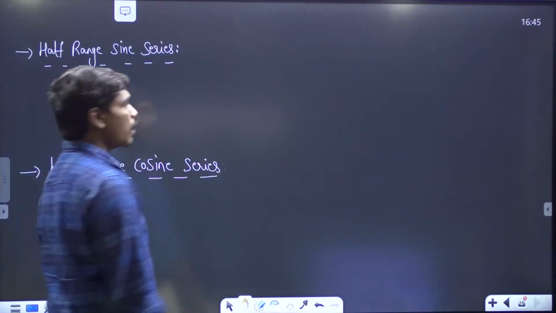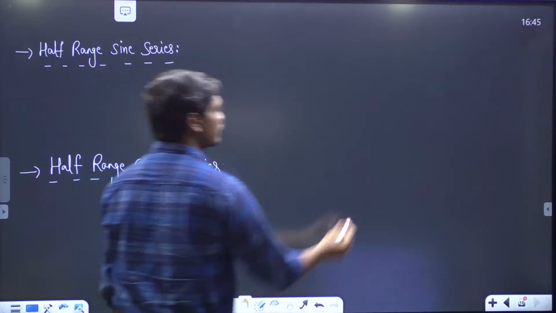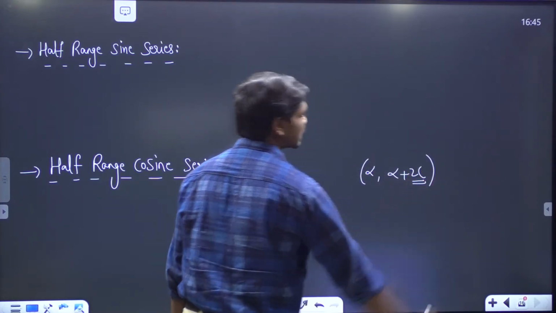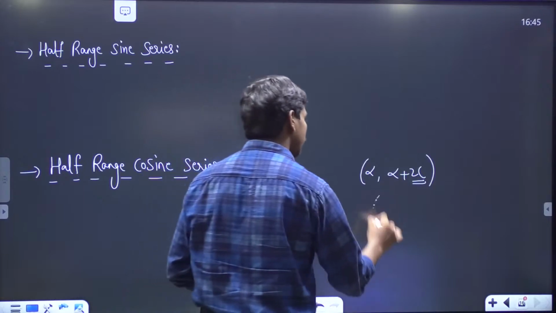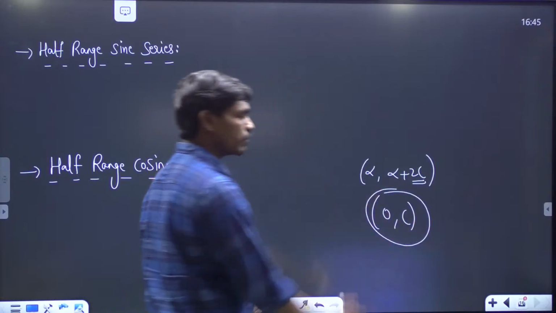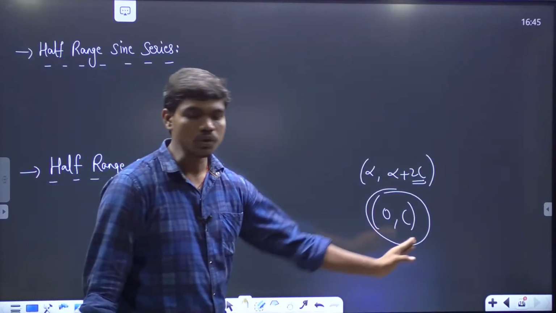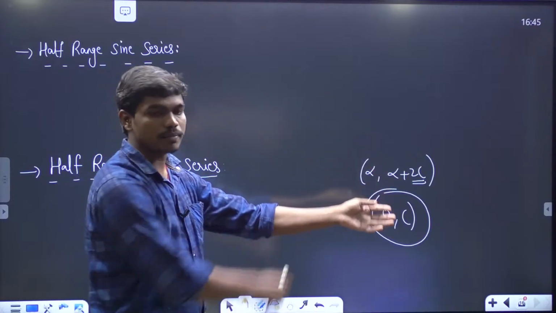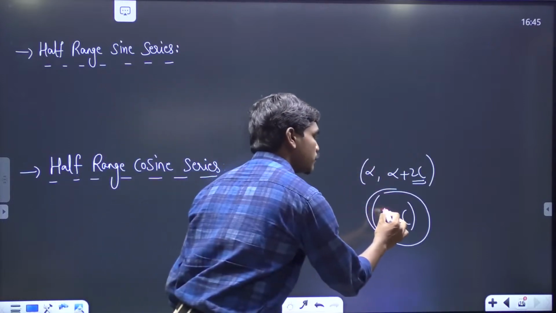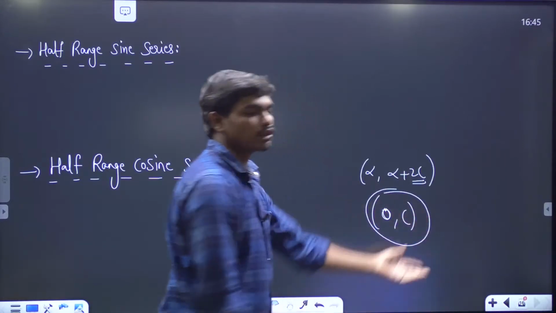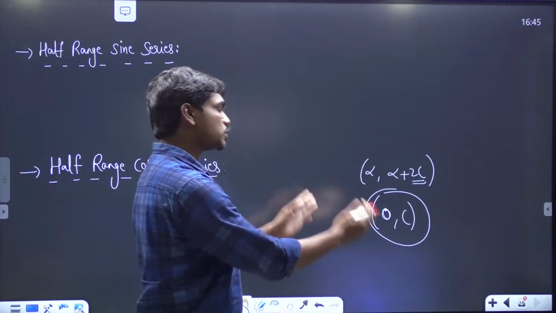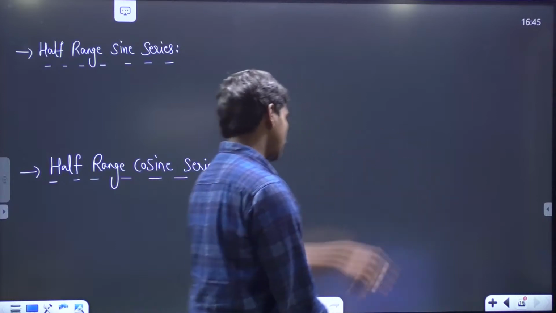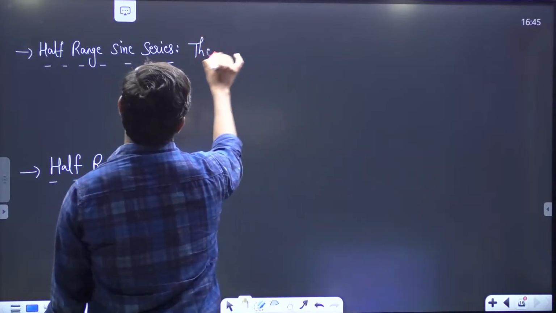So normally why do we call this half range? Because the interval that we defined is alpha to alpha plus 2c, correct? Means we are assuming this interval is of length 2c, but practically sometimes there could be a necessity to evaluate the functions or the Fourier series expansions only in the interval from 0 to c. For example, if you take a string vibrating in a sine wave, we start from x equal to 0 to maybe c, the length of the string, 0 to l. Sometimes it's not possible to continue from minus c to c, but only from 0 to some limit value. In that case, we write the half range Fourier series expansion.